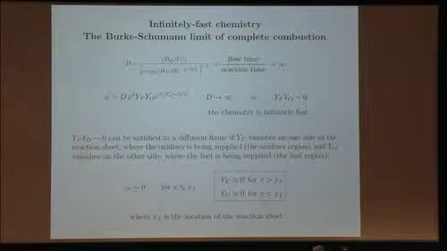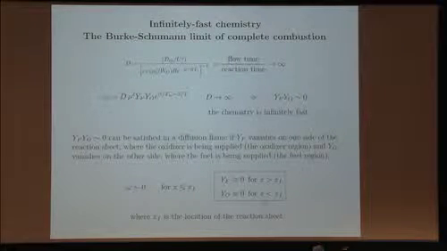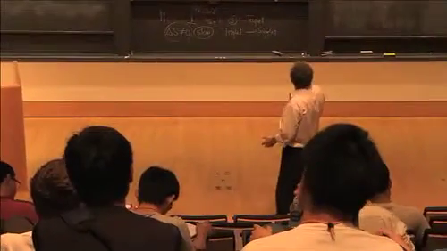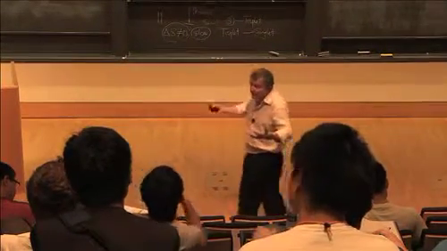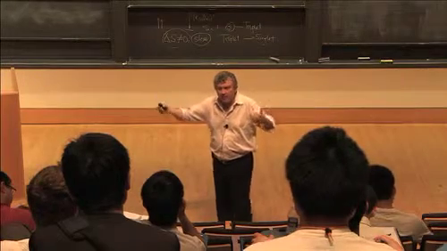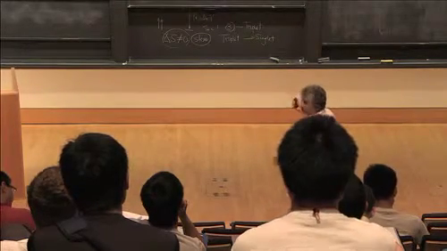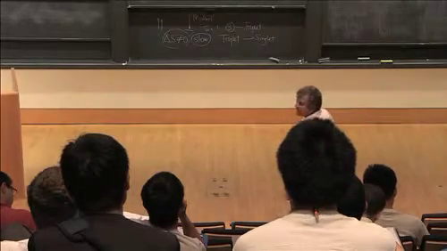The idea is that if the chemistry occurs infinitely fast, which is equivalent to a very large Damkohler number, so D going to infinity, then in the equation it implies that the product YF YO in the chemistry term should go to 0. Now, in a premixed situation, that is not a good description of the problem, because if those are on the same side of the equation, then there is no reactant, and it's like getting no solution. But in a diffusion flame problem, since they come from opposing ends, it's possible to have a solution where YF vanishes on one side of the flame and YO vanishes on the other side of the flame, and they still satisfy this relation. And so this is the essence of this limit D going to infinity.